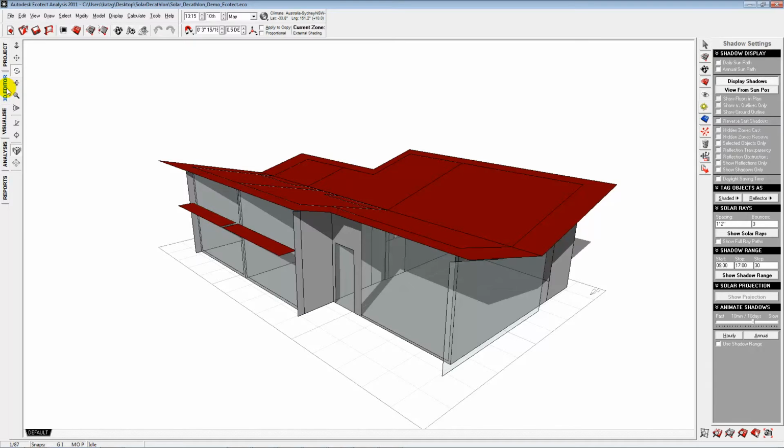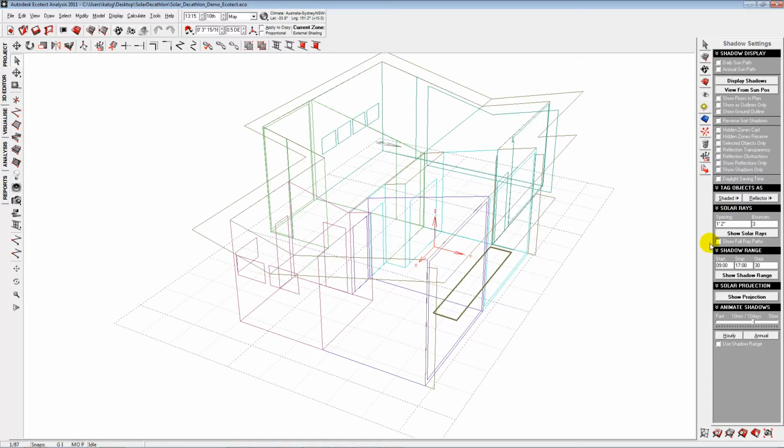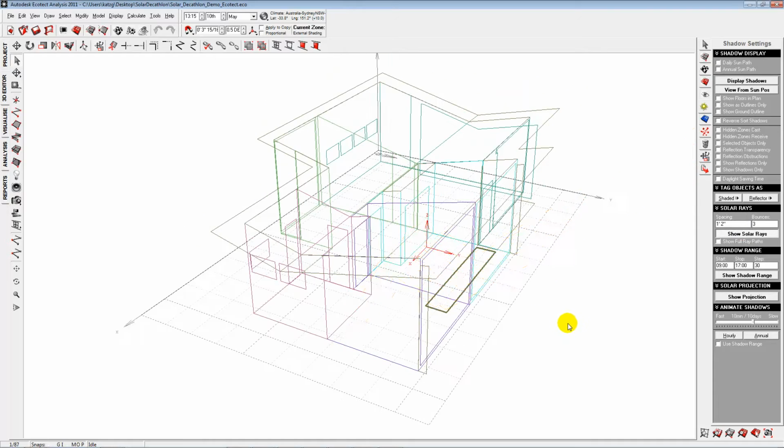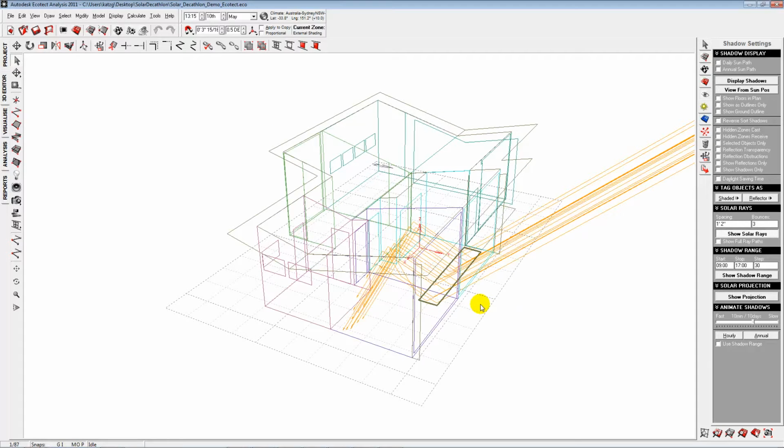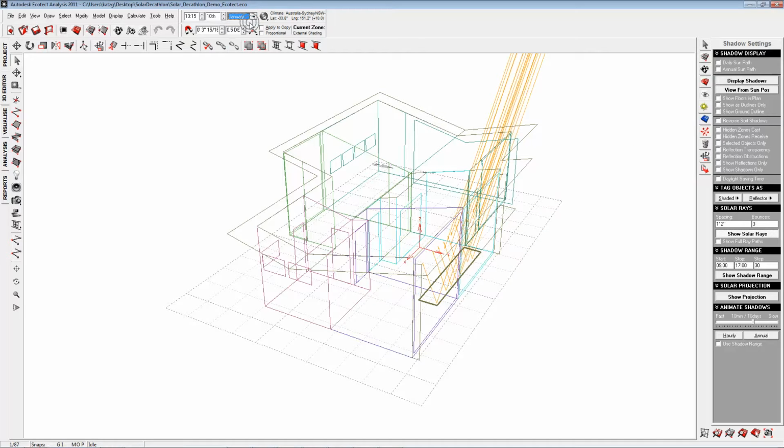So if I go to the 3D editor, I choose that and say, let me show the solar rays. You can start to see very accurately what the effect of the solar rays is. Here we have the solar rays in May, around 1 o'clock in the afternoon. Let's take a look at January. In January, when the sun is very high in the sky, notice what's happening here. The solar rays are coming down and bouncing up and hitting the ceiling, but they don't penetrate much further than that because of the way the ceiling slopes.